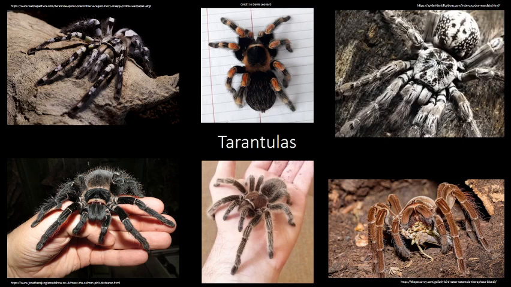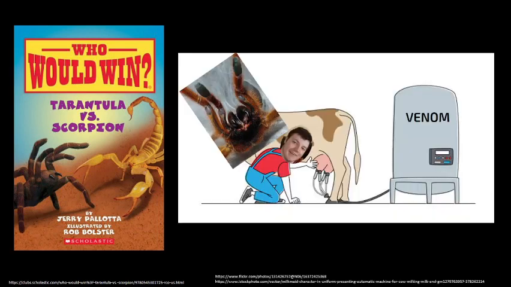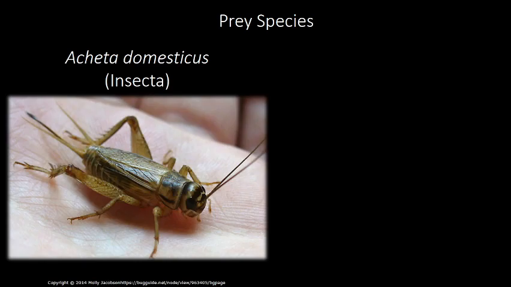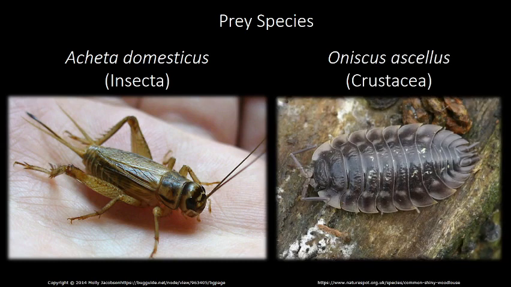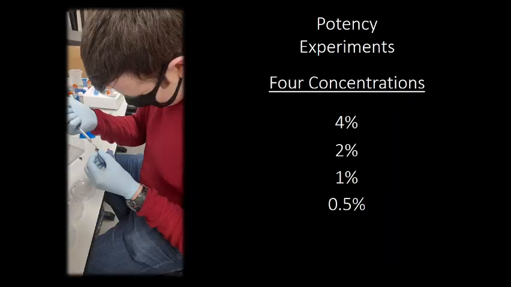We used six different tarantula species venoms for this pilot case study. The main reasons we decided to work with tarantulas are that tarantulas are understudied, and they provide relatively large amounts of venom compared to many other venomous invertebrates. We tested the potency of each tarantula venom on two types of prey: crickets, which are orthopteran insects, a group of arthropods commonly eaten by tarantulas in the wild, and woodlice, which are one of the few representatives of terrestrial crustaceans, a rather uncommon prey for tarantulas. For each tarantula species venom, we tested four different raw venom dilutions on both prey species in cohorts of 10, using 5 microliters of venom solution per injection.